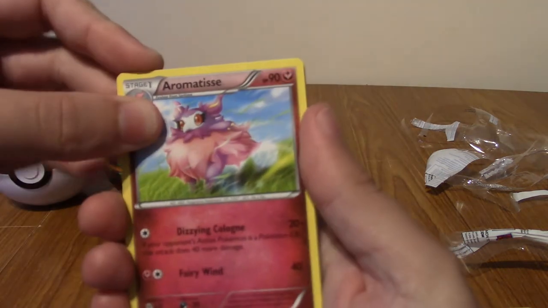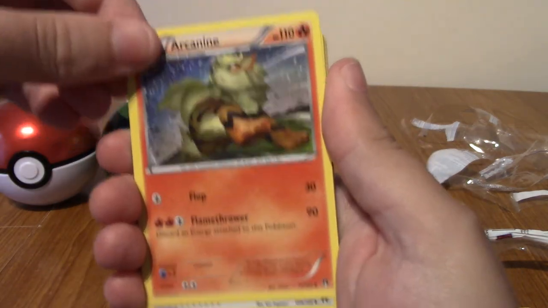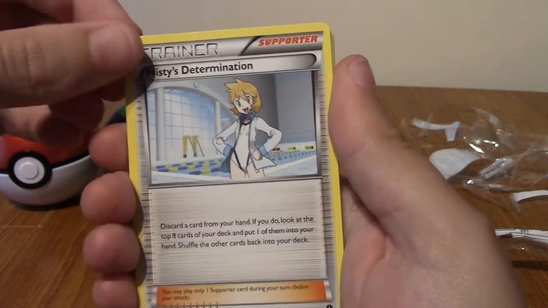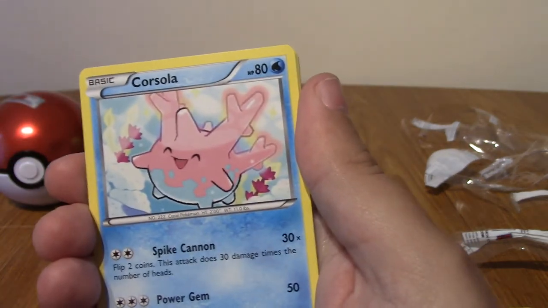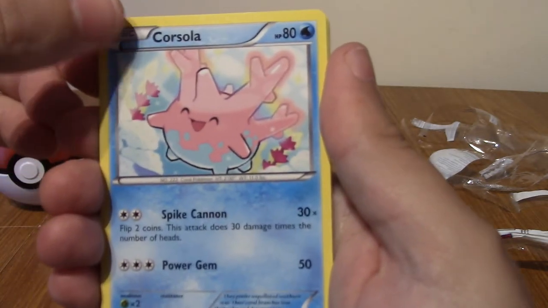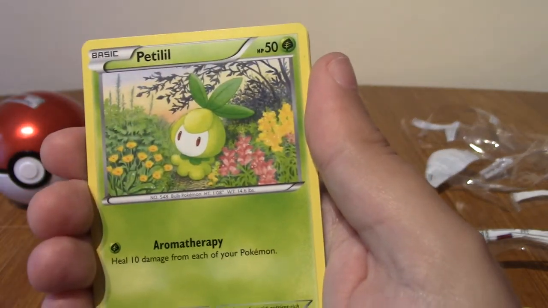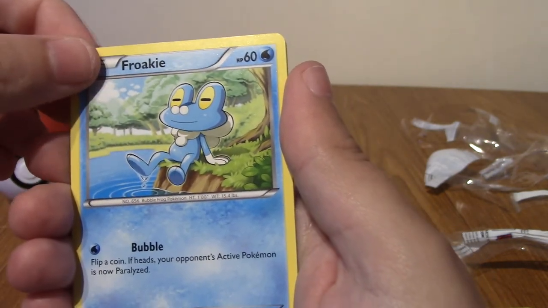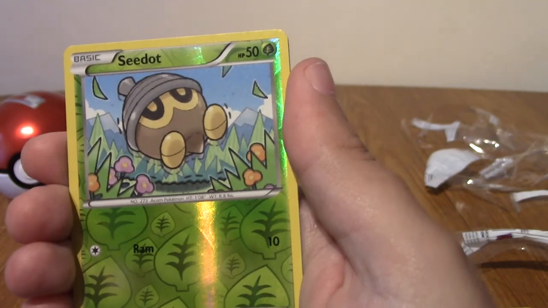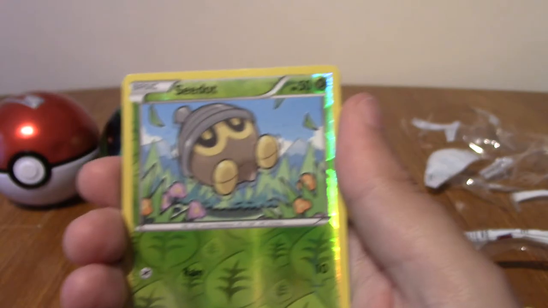We're starting off with an Aromatisse. Very nice. We've also got a Arcanine. Misty's Determination. She do be determined. That weird Rattata with the hole in the sky again. Got very cute colour. Adorable. Very happy. Squelp. Okay. That Petalil again. Froakie. Nice. Just, he's vibing. I think I was used in the McDonald's recent promo. Oh, yeah. I think you're right. The 25th anniversary one. Yeah. I think you're right.